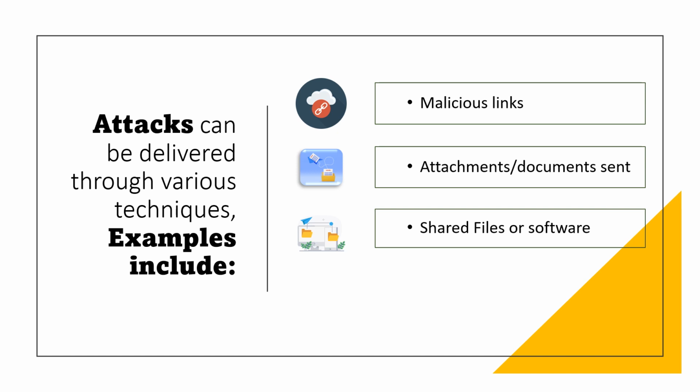Shared files or software. Sharing files from one system, one network, or one device to another is another way to be exposed to these attacks by attackers and hackers. It is very important to know that files and software should be gotten from verified sources or from the vendors of the software, so that you can get the original versions. Receiving software from individuals you're not sure of is one way you can get exposed to different malicious software.